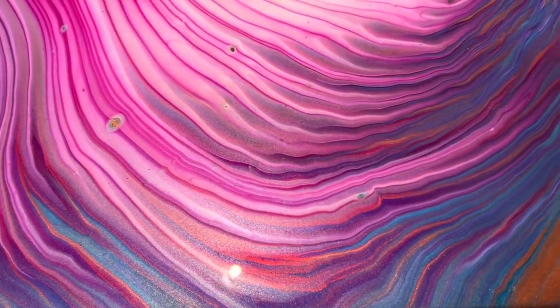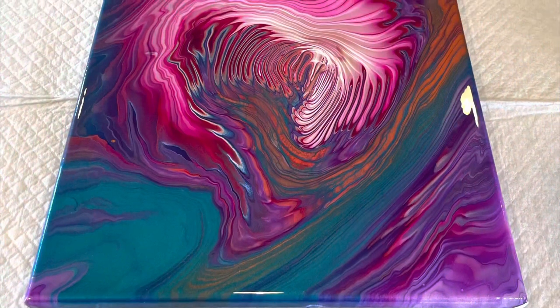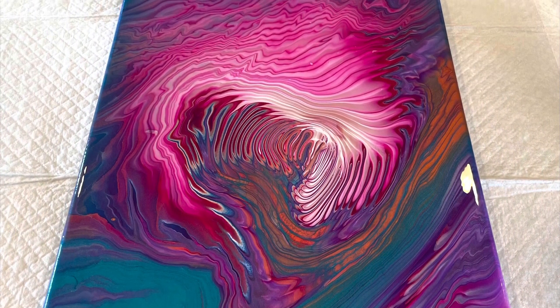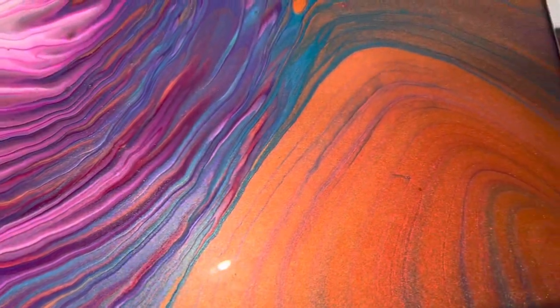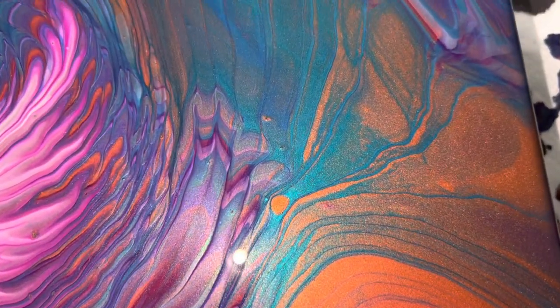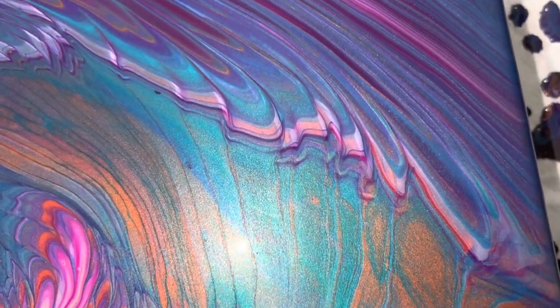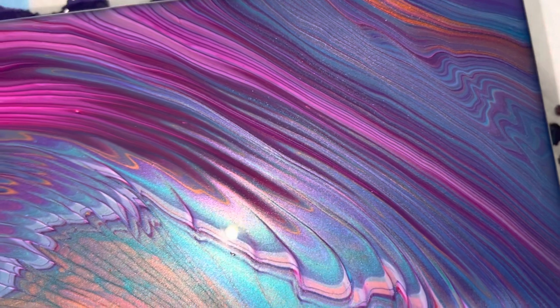I don't know how it dried, but this is a picture of what it looked like after I poured it wet. So I thought I did pretty good in duplicating the center. The outer colors are a little bit different, but first time I've actually ever almost perfectly duplicated a piece, because as you guys know, that is really hard to do in this art form.